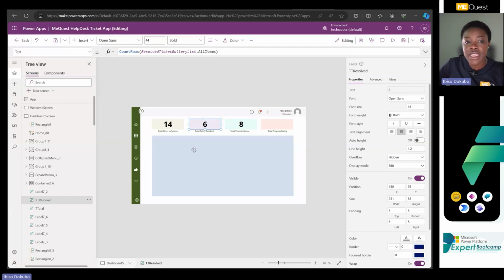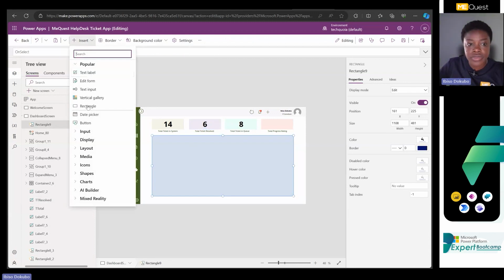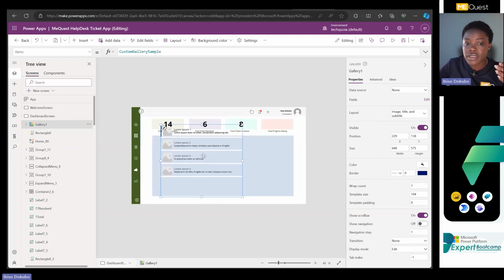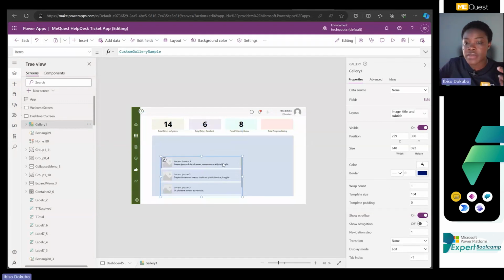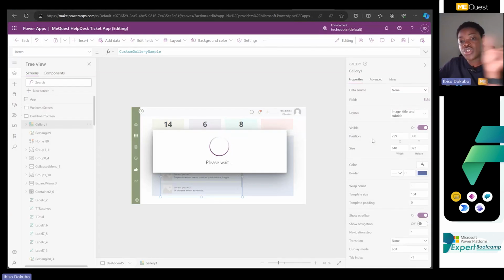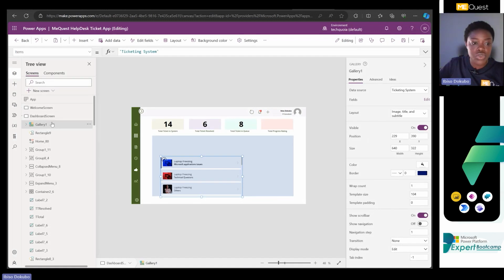You can actually insert the list here and then make it hidden. Like I can connect my gallery. This is the gallery all of us know. It's just to put the gallery and connect it to the list so that it will bring all our stuff. And then I'll need to rename.